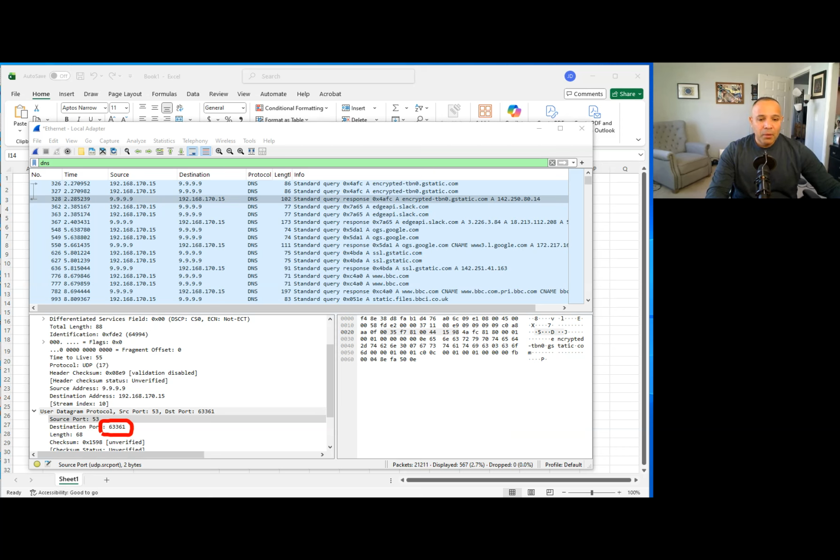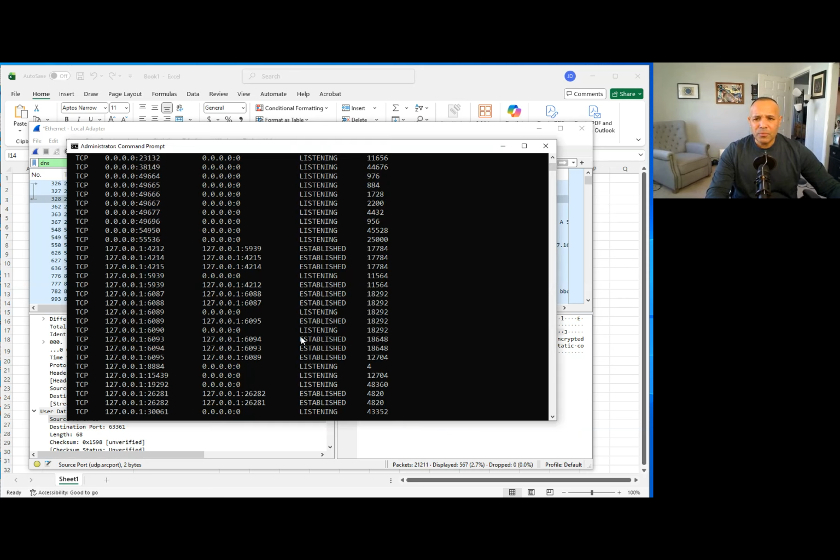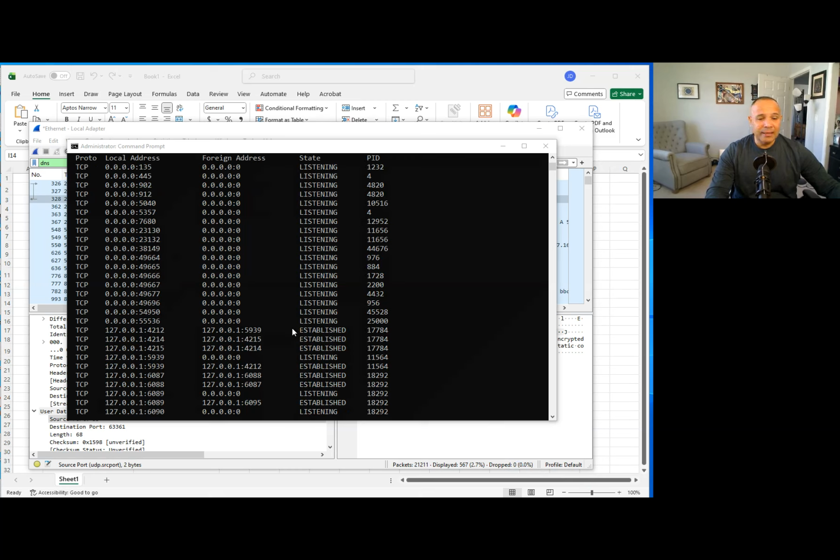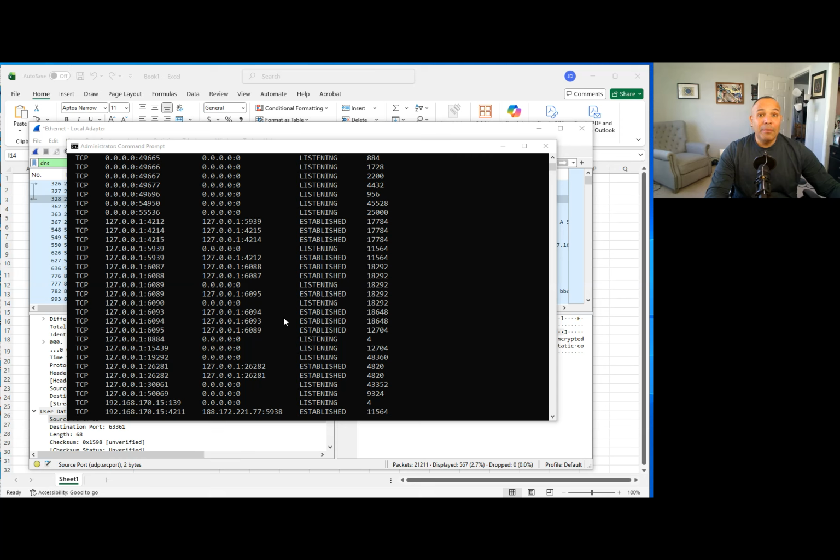So if we come down here, I'm using a Windows computer, you could do a netstat command and you could see the session table, right, along with the process ID that is used in that connection. If you're going to be a security analyst, this is something you're going to be doing day in and day out. I may be exaggerating, but you're going to be doing this a lot, right?